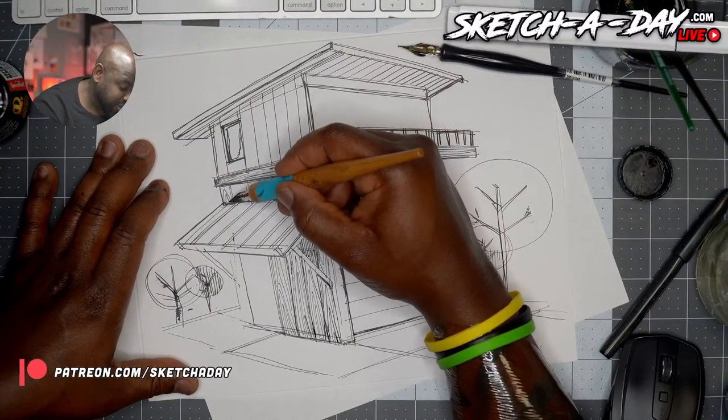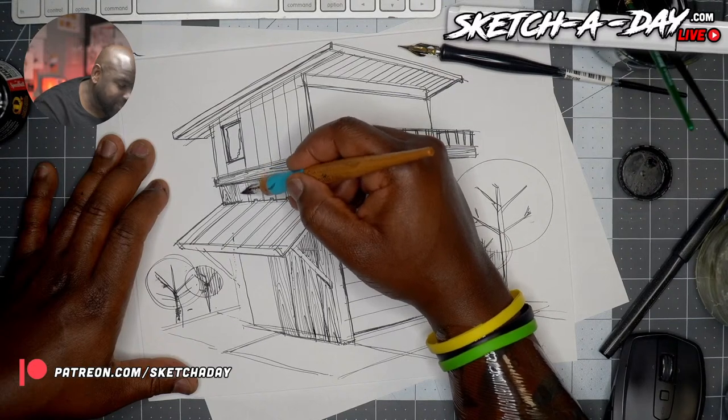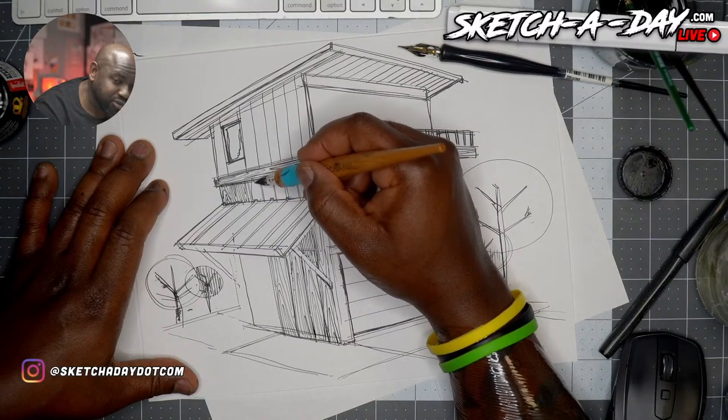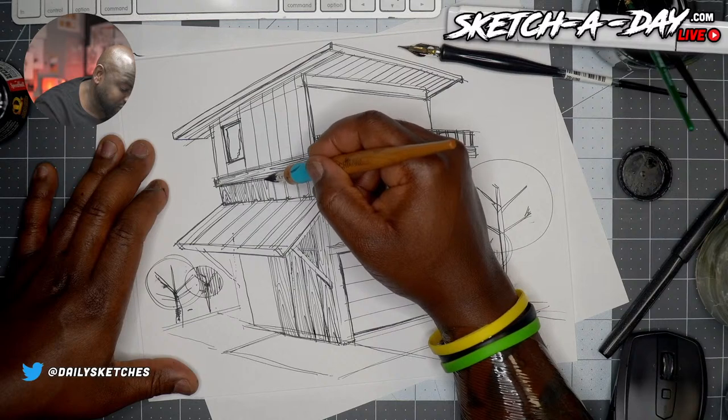I guess now I'm gonna have to texture this whole thing. That's all right, we got time. How are we doing? 45. I'll probably wrap here quick, keep it a short stream. Keep it chill. Keep it trill.